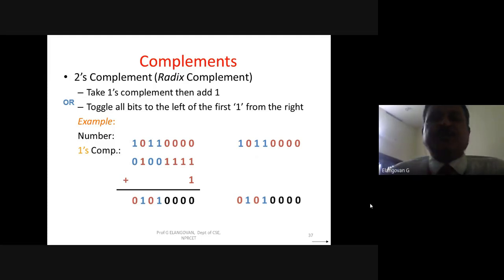So to find the 2's complement of a binary number, you can follow any one of the methods which is convenient for you. One method is to take the 1's complement of the given binary number and add 1 to the LSB. Or else, starting from the right hand side, copy down all the bits as they are till reaching the first one, and copy down that one also as it is. For the remaining bits, you flip or toggle ones to zeros and zeros to ones. That's how we end up with the 2's complement number.